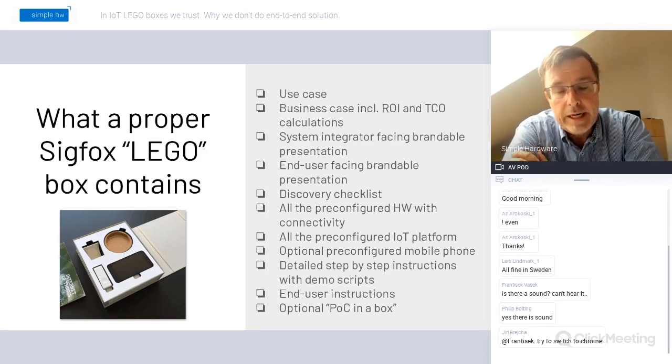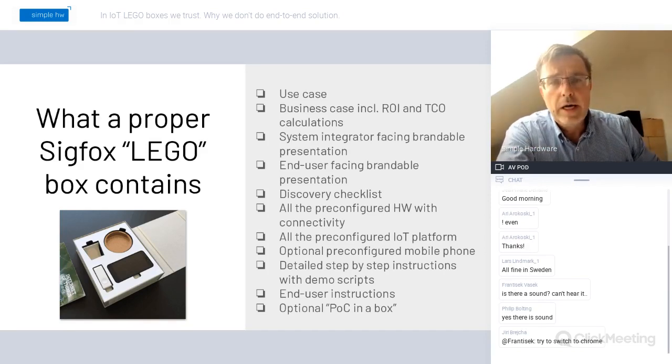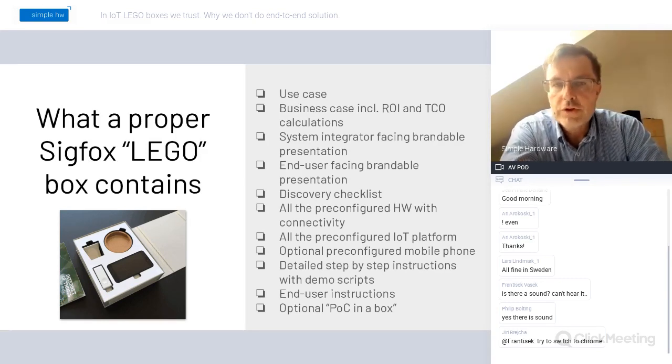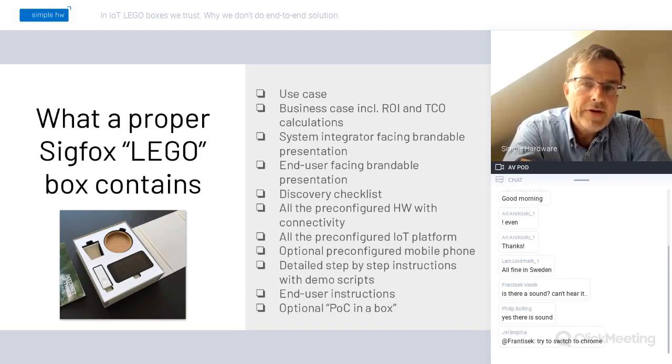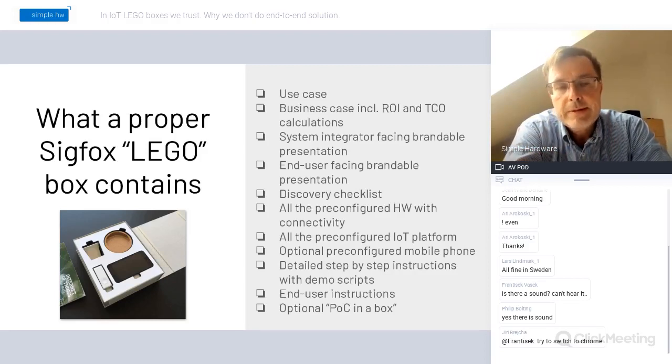It can contain, optionally, a pre-configured mobile phone. We are quite often asked why a mobile phone, why I cannot use my mobile phone. I have done, I would say, tens to 100 presentations, and I already had an issue that I didn't know the proper ID of the device, or the platform was not set up correctly. So we think that having a dedicated mobile phone pre-configured with a global SIM card, pre-configured with a concrete device that can be shown to the customer and maybe even left with the customer, so we can leave the box with the customer, is a far better solution and a better investment than to save money on a mobile phone and try to use our own.